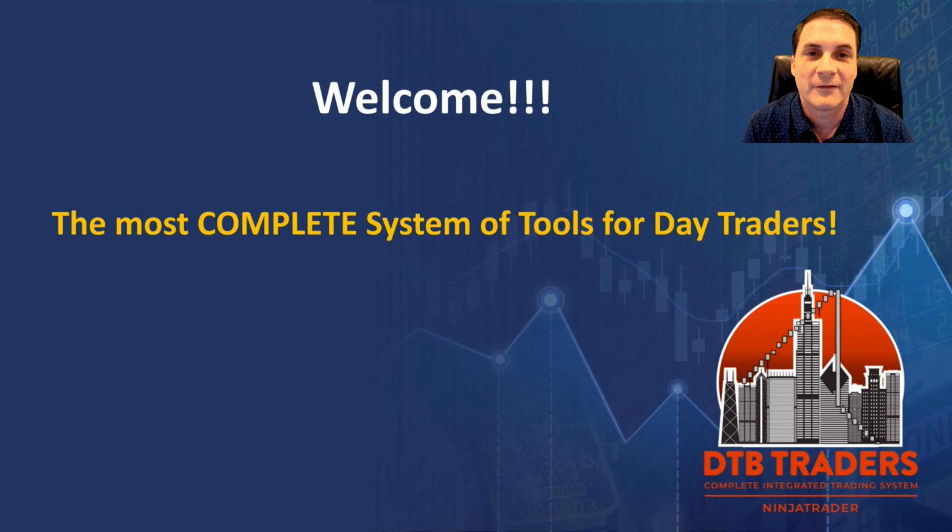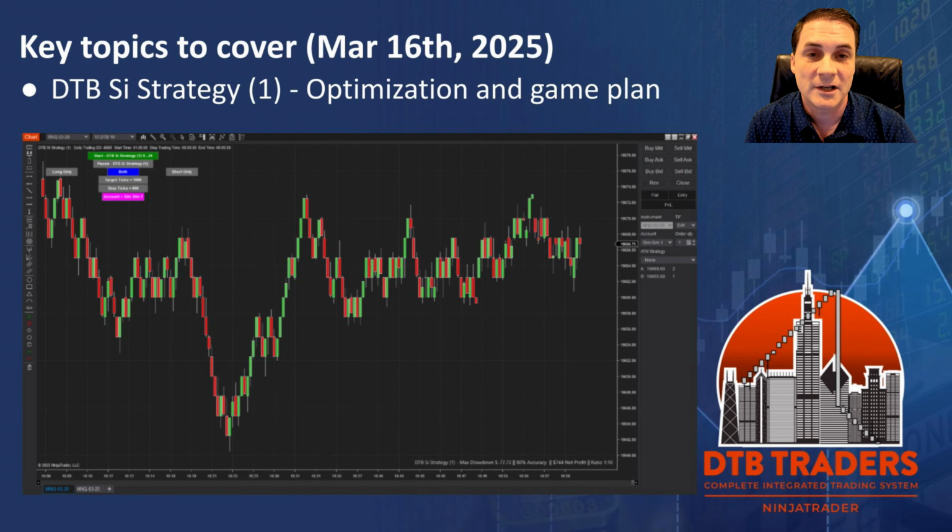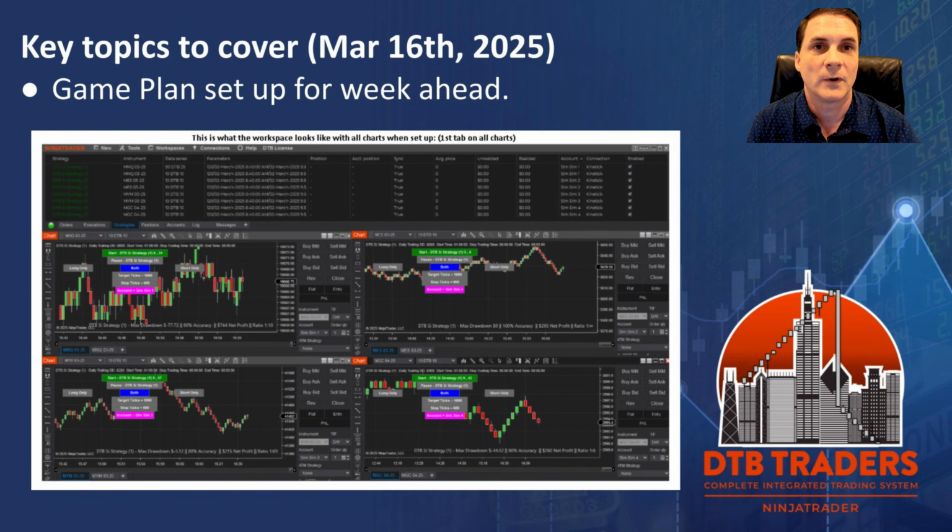I know we've had a bit of a crazy couple of weeks of trading with the markets all over the place. We'll look at that in a moment, and we'll also look at some of the updates to the system that we're going to be working with for the week ahead. One of those updates is the SI strategy, which we're going to be using in our game plan this week. We'll look at some optimizations on that, as well as the actual templates that we have set up. And talking about the game plan, this is what it's going to look like.